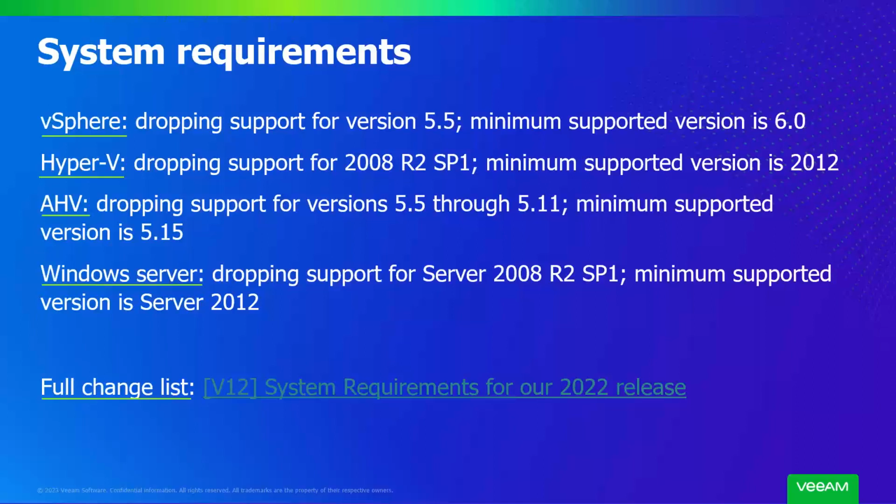If you are still on 5.5 and absolutely must remain on that version, please do not upgrade to V12, because otherwise there is no way you can roll it back unless you back up everything, do a configuration backup, etc. There will be no patch to support the previous version. The same is applicable for Hyper-V, but it may not be super relevant for those of you still running 2008 R2 SP1, which is not supported any longer. You need 2012. For Nutanix Acropolis Hypervisor, the minimum version is 5.15 now, and for Windows Server, it's the same as for Hyper-V. 2012 is the minimum version as a platform service.